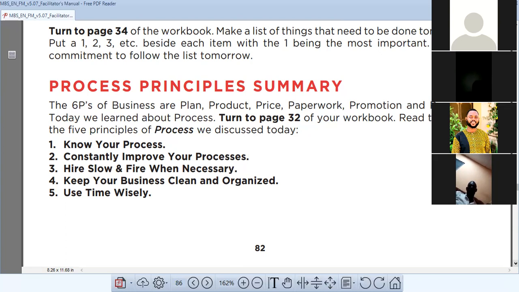And the last thing we looked at is the need for us to use our time wisely. This is one of the challenges that we have as business people: how to manage our time, how to make sure that we use the time that we have wisely. Each and every one of us has 24 hours a day. But you discover that some people do a lot of things in the 24 hours, and some people fail to do just a few things in the 24 hours. The reason is because we don't understand the principle of time management.